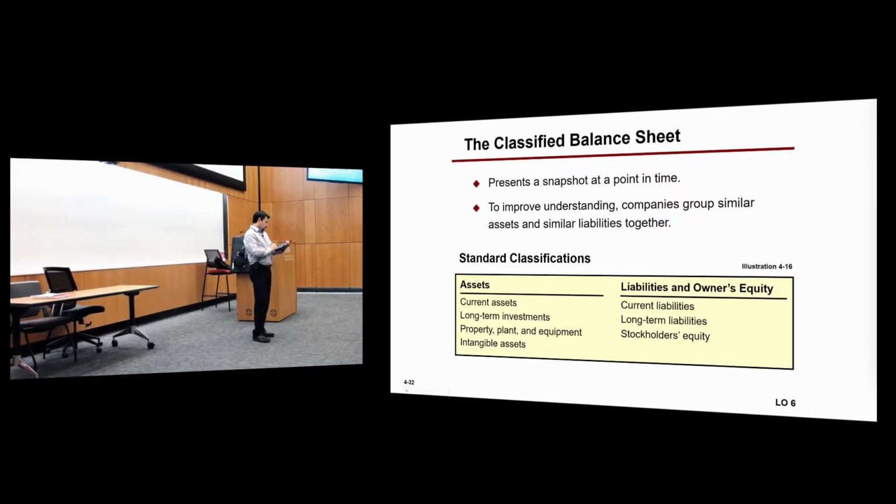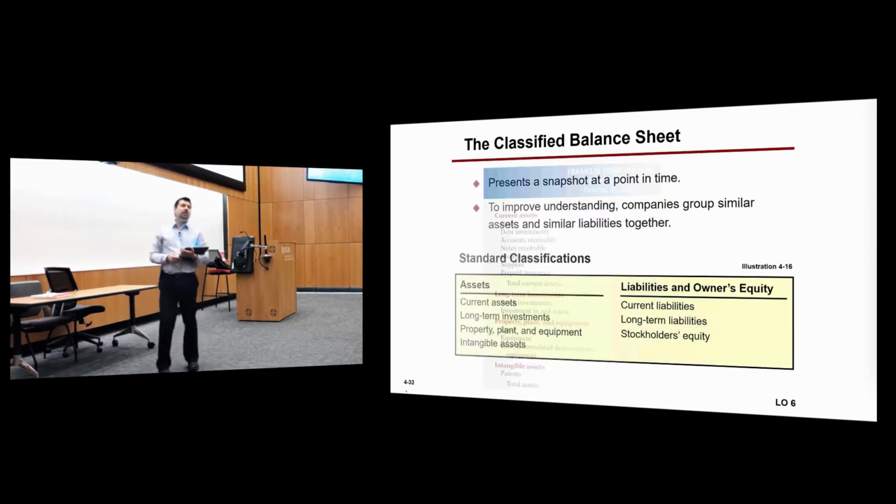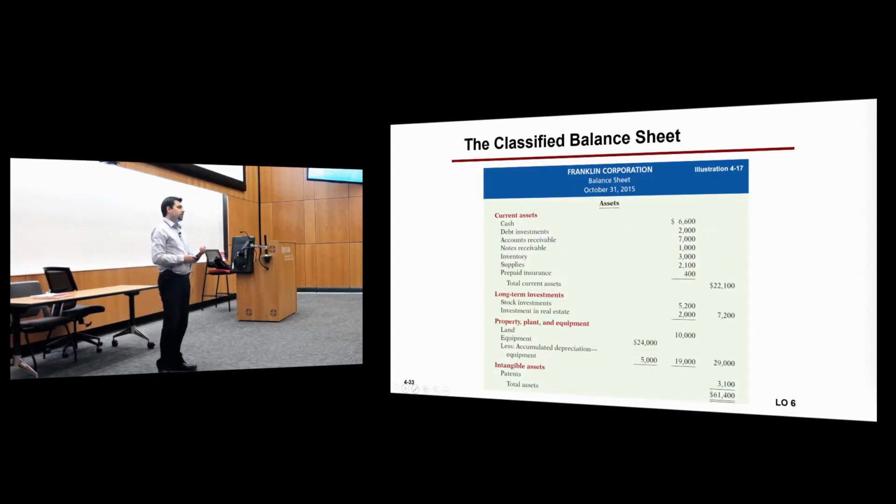Okay? So let's do that one by one. This is how it looks. As you can see, it's a little bit more detailed here. This is the classified balance sheet. You have the same thing on the top: the company's name, the statement name, and the date. This is a balance sheet, so it is as of a specific date. This is the snapshot. It's not for a certain period, it's for a certain day. So on December 31st, this is what the company had. Those are the balances of the accounts that the company had.